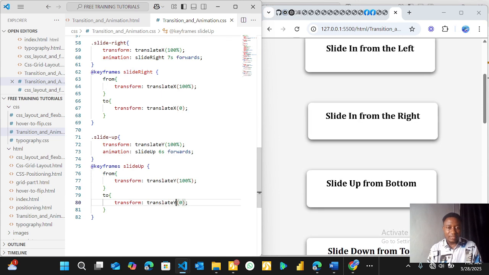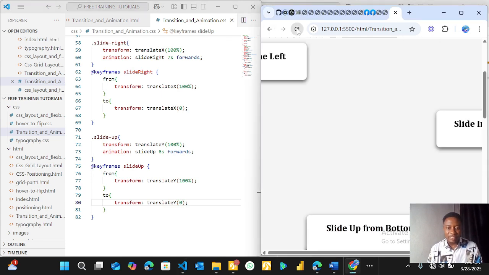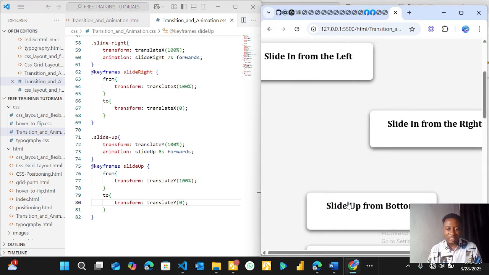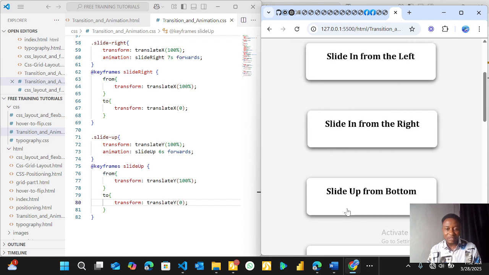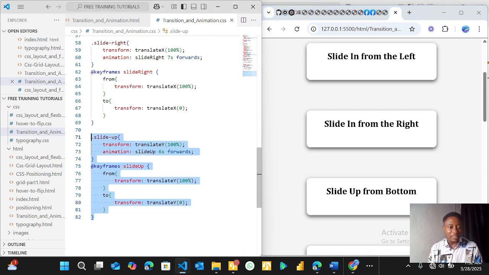Maybe you're not yet seeing the effect. You could see it now, slide up, moving up using 6 seconds. So you could see that this one stopped before these two, because these two, I gave them 7 seconds. This is 6 seconds.